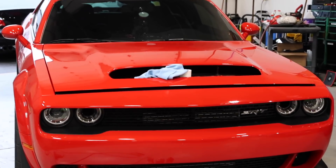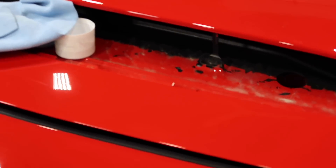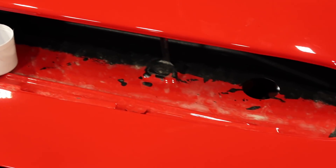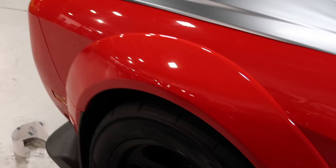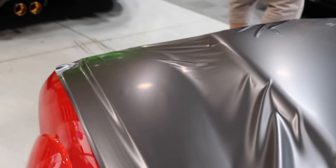Here's my Demon with no wrap — you can also see what it looks like with the air intake out. That's what it looks like underneath, so that's where everybody's having problems. I'll get that part replaced in the morning. This is the wrap — first they just kind of lay it on, then they stretch it out and pull all the wrinkles out, but it starts off looking like this.